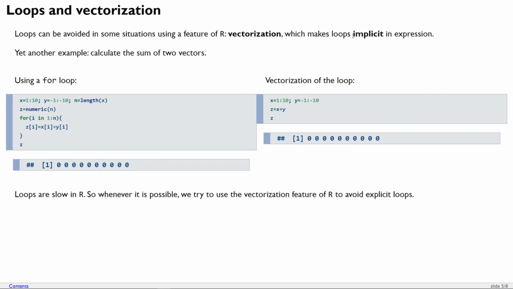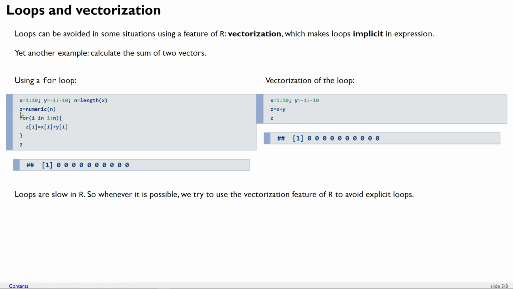So this will make loops implicit in expression. For example, let's see, we have two vectors, x is equal to 1 to 10, and y is equal to -1 to -10. And n is the length of x, which is also equal to the length of y, because x and y have the same length. And then we want to calculate the sum of x and y.